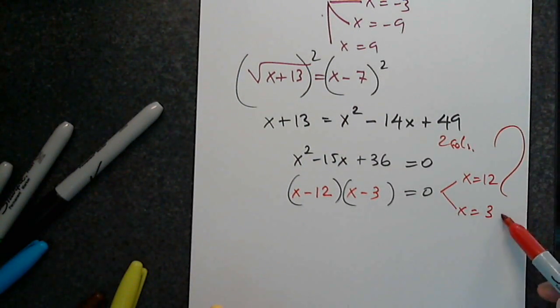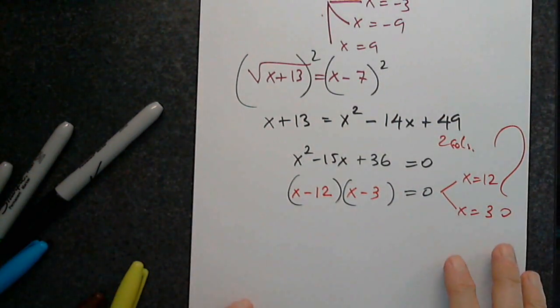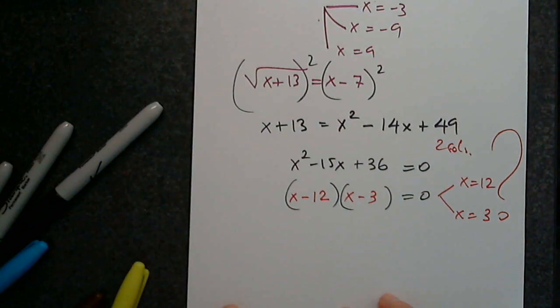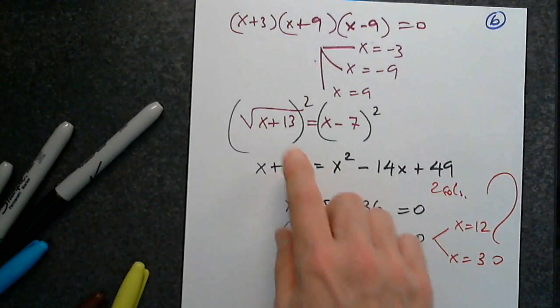And this is a huge question mark. Why? Why can't I be sure of these solutions? Every time we raise both sides to a power like this, the solutions may or may not work. Remember, this is part of the solution. This is not done. For a radical equation, I have to go back to the original problem. It's mandatory. This is not the original problem.